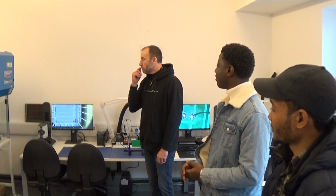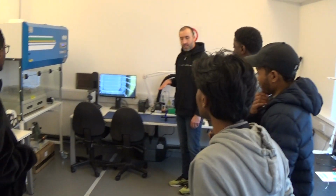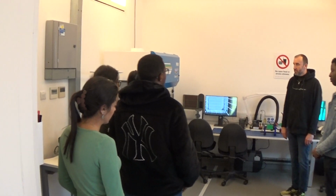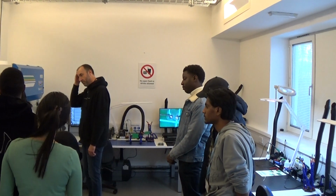Yes, this is our soldering room. I'll just start by running through some of the equipment we've got in here, and then I'll show you how to do some soldering, and then you guys can have a go at doing some soldering yourself. So starting over this side is our pick and place machine for surface mount.